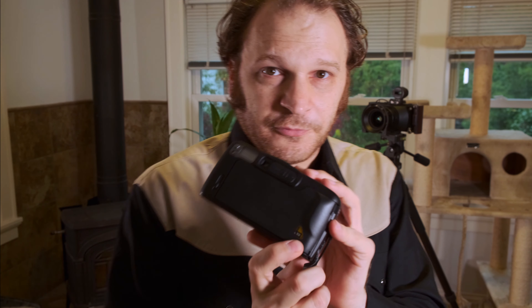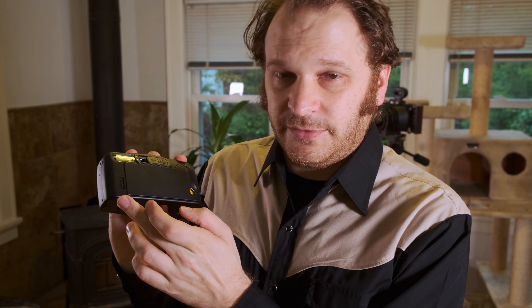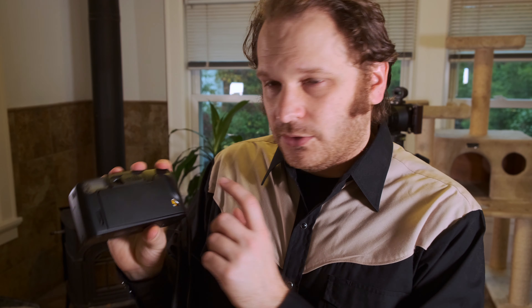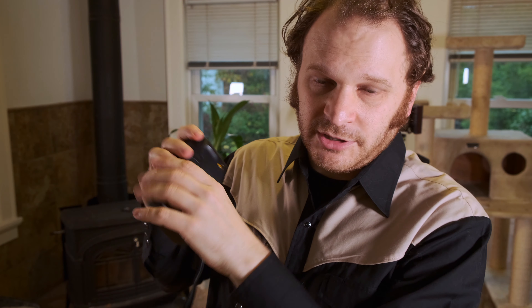I just want the delicious pearl of film that is loaded inside the camera, because that's why I'm here — to find other people's memories. Without a battery I can't turn it on, can't see the frame count, can't hit rewind to suck the film back in. So I'm gonna have to open the camera in the dark. Either the film is already rewound into the canister — I just pop it out and load it for development — or the film is out and wrapped around the take-up rail, in which case I'll have to snip it and slowly unwind it in the dark. Let's get my hands in the dark bag and see which path I have to take.